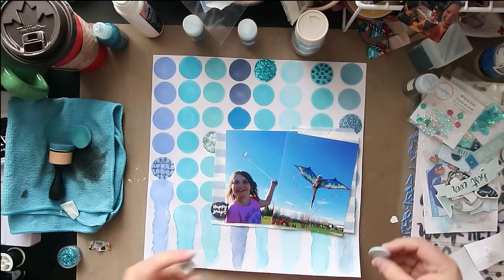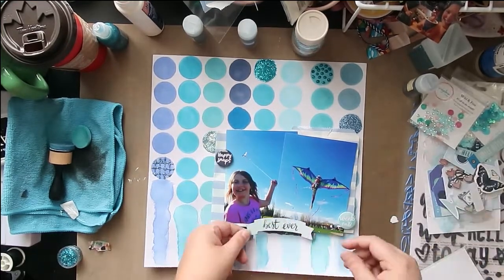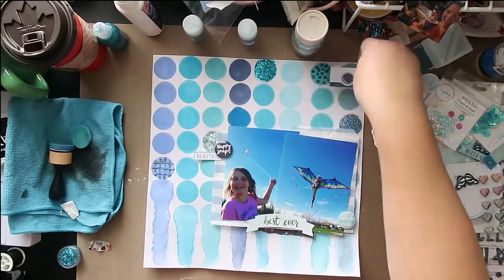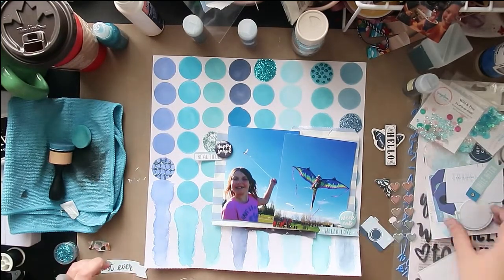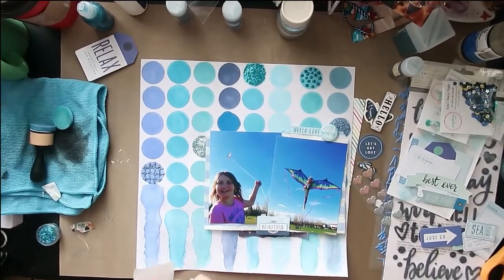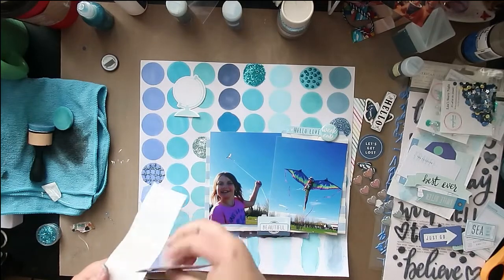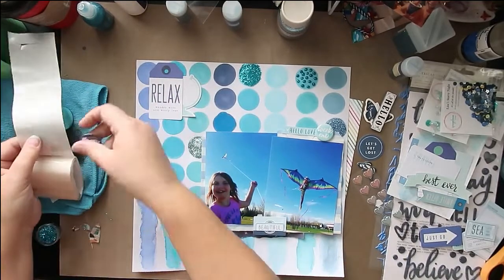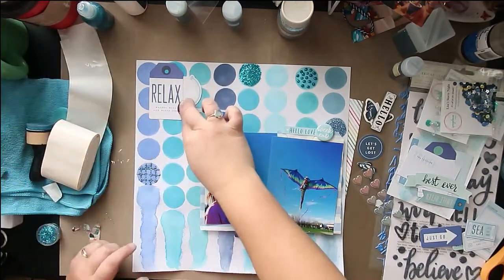So the pictures that I'm using are a few years old. I think they're from 2013, maybe 2013, 2014, something like that. And it's just my daughter flying her kite, and I really liked these because the blue sky is so intense, and then there isn't a ton of color in the pictures. The sky actually takes up most of the picture, but her t-shirt is pink, and so there's this bright pop of pink, and then her cool dragon kite has sort of rainbow colors on it. And so I felt like having this completely blue background with that bright blue sky in the pictures really makes that kite and my daughter pop out.